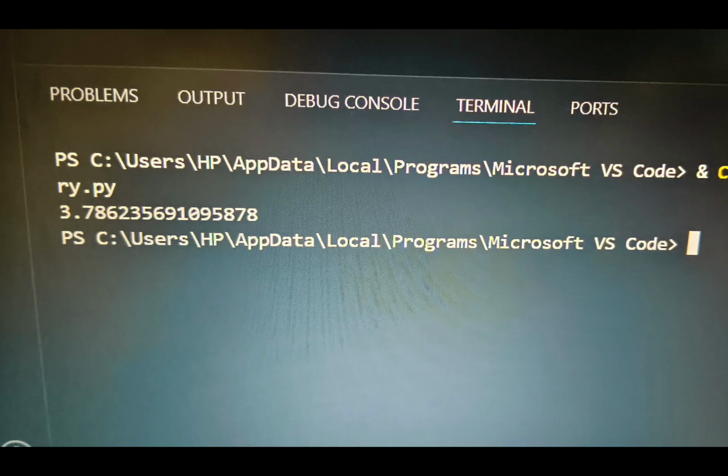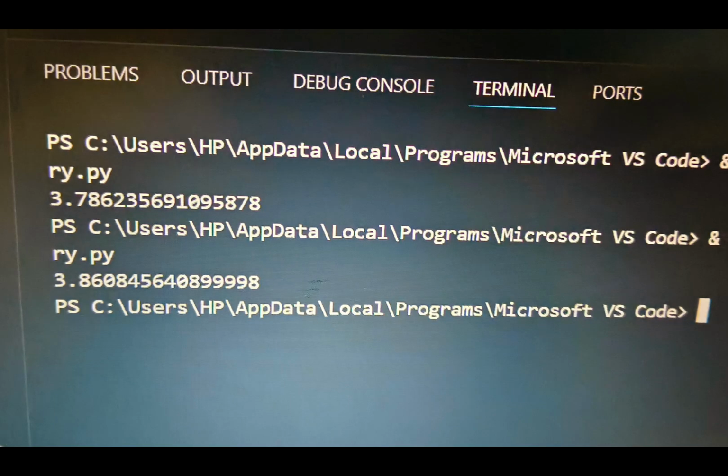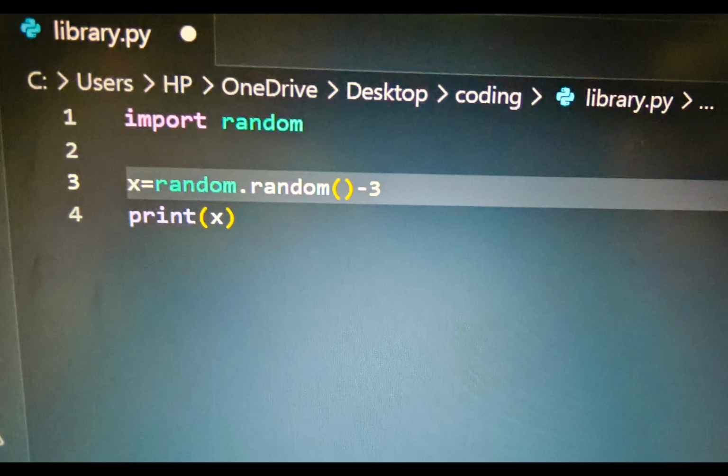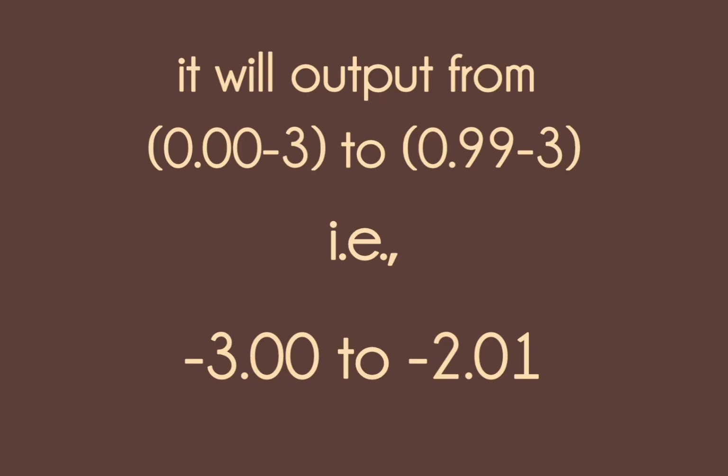So now I'm running this code, and here you can see my first output. Similarly, whenever I run my code, you can see the number between 3 and 3.99. And similarly, you can add any number according to your need. And you can also subtract numbers from this, like I have written random dot random minus 3. So this will subtract 3 from the range of numbers in which our output comes.